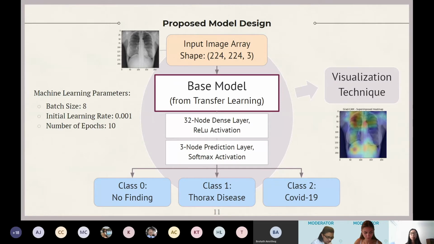Each image was pre-processed to an image array and classified by the model as either no finding, thorax disease, or COVID-19. The model trains for 10 epochs, which is generally right when the training and validation accuracies start to converge, and that helps to prevent overfitting and allows for greater generalizability. A visualization technique is also applied for model interpretability.